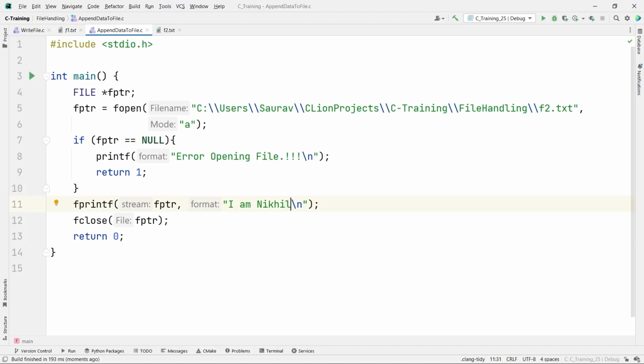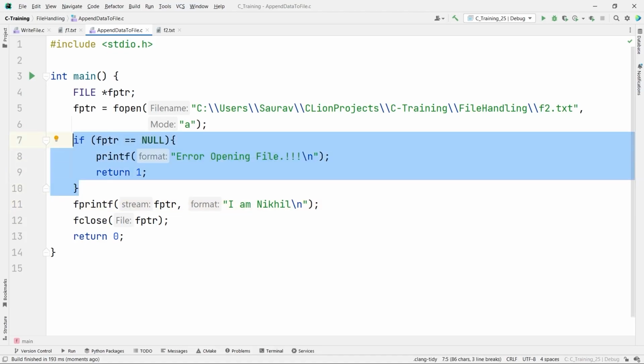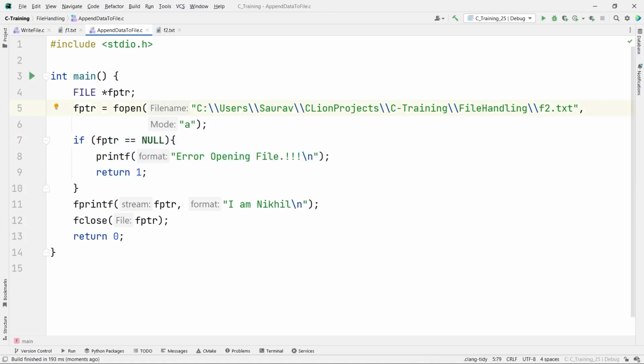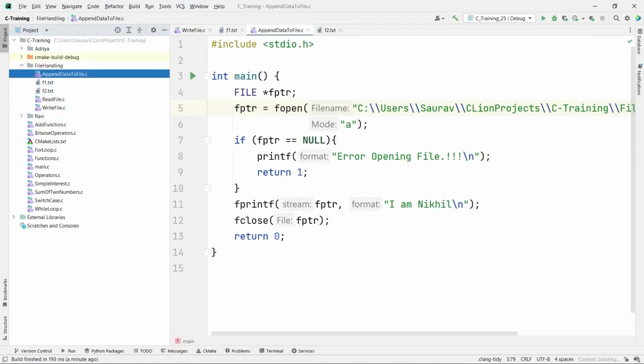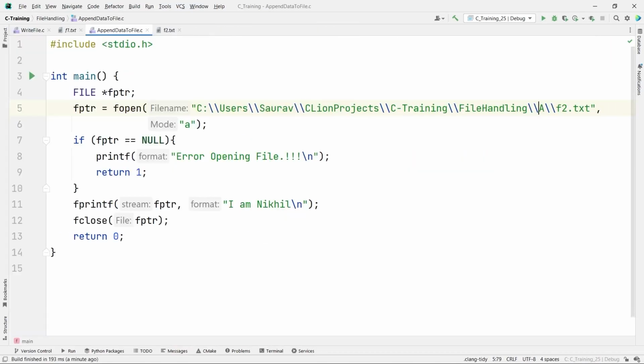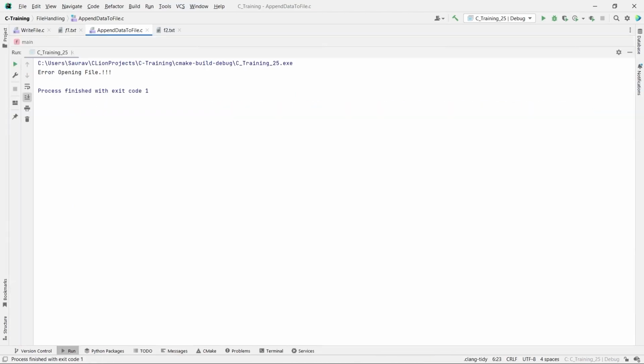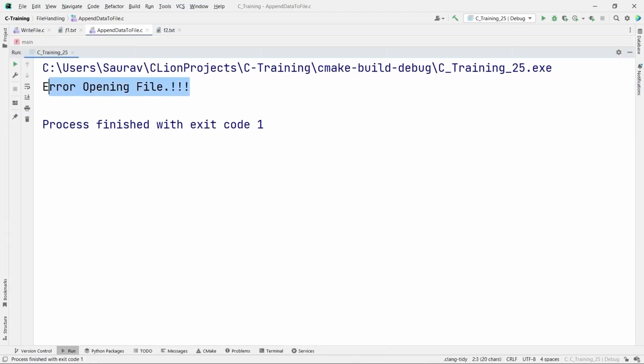And if you want to see how to get this warning message and how to get this printed, I'll just give a random dummy folder A which is not existing and write this. So this path is absolutely wrong, because inside file handling I don't have a folder called A. If you just see here, inside file handling I don't have any folder called A, right? Here in this part, not there. Got it? So in that case, this is not gonna work. Let's see what we get now. If I run this now, just see what happens. See, error opening file, and see the exit code, which is 1. That means the path to that file does not exist.